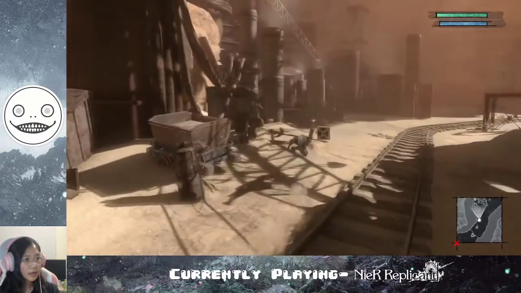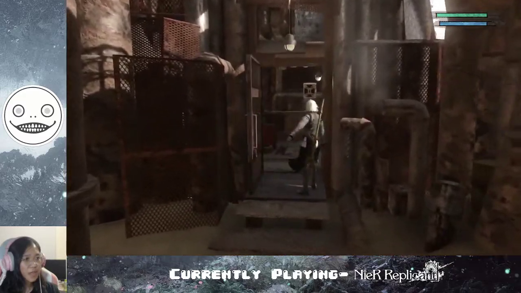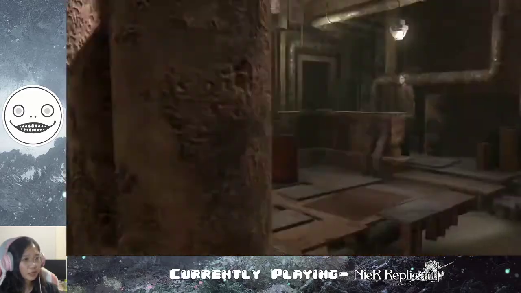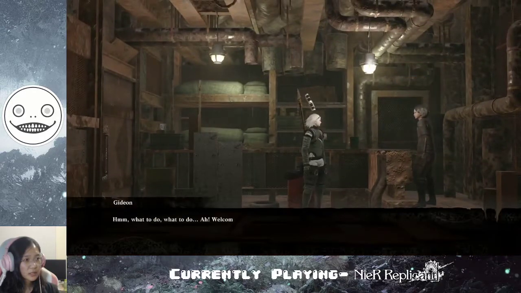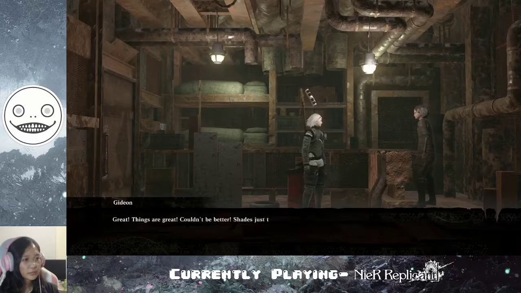Okay. Are you feeling better now, dude? Can I actually upgrade weapons? What to do, what to do? Ah, welcome, welcome. How are you? How you doing? Hey there. How are things? Great. Things are great.